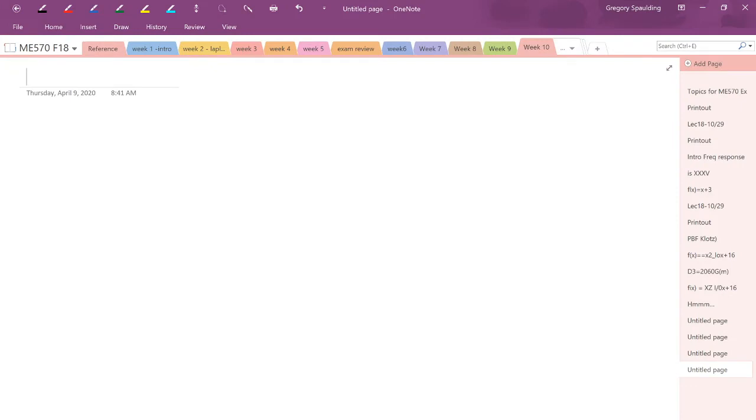Let me pop over to OneNote. What we've done up to this point is we have our characteristic equation, something like S plus 3. And what we've been doing is setting that equal to 0 and then solving, and what we end up with is S equal to minus 3, which would be a root of our system. We find all the roots, and the roots tell us where the system will oscillate naturally, its natural frequencies. From that, we can determine the response of the system, the transient response.